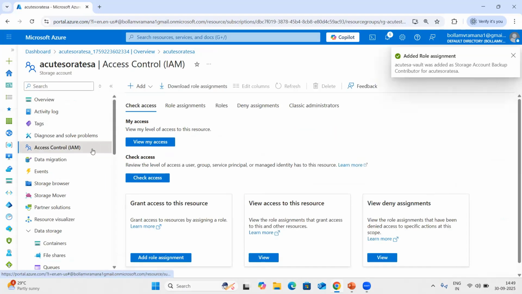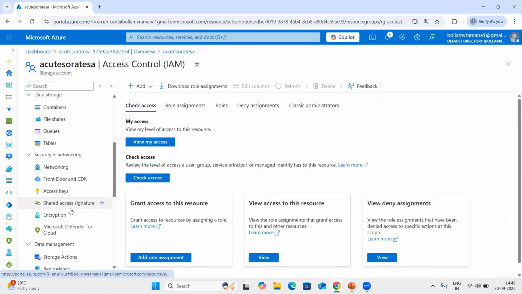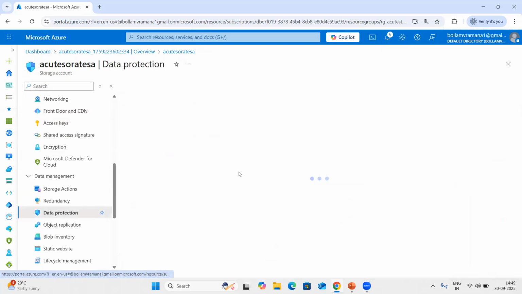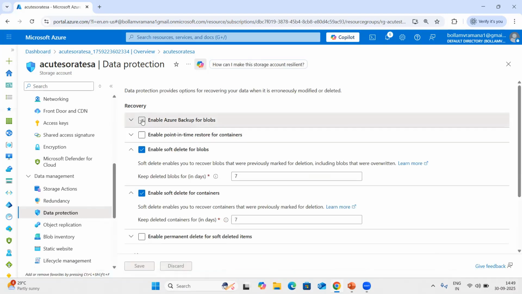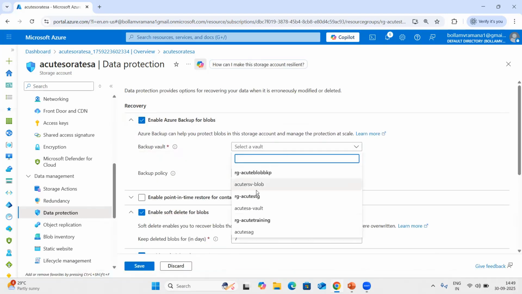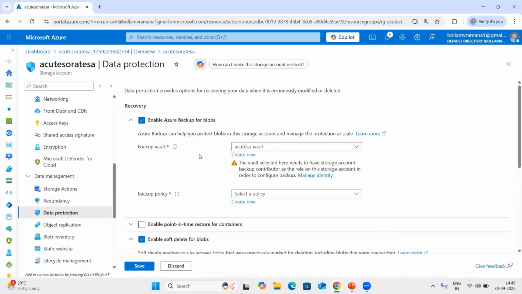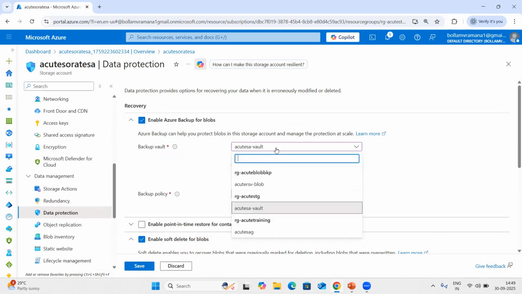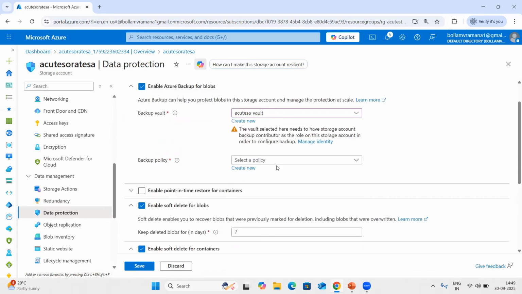Now go back to the data protection. Enable the backup, and select the vault which we created. Then it is giving you the permissions.